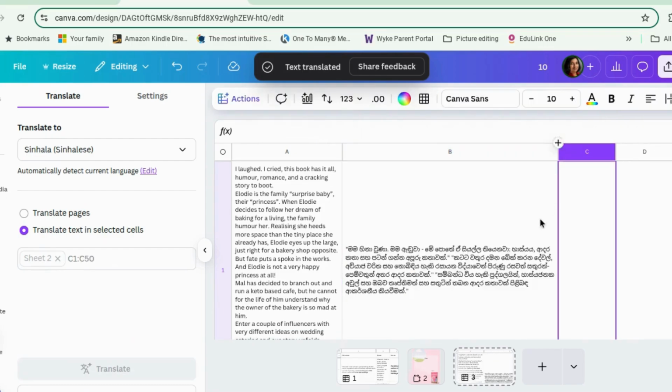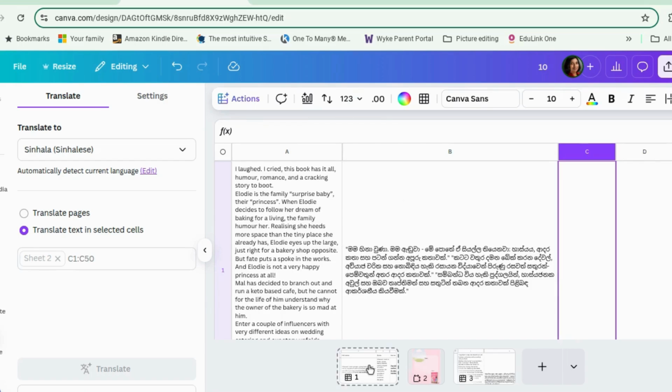Let's have a look. Actually, that's not too bad. Okay. All right. It says mouth watering and this says puts water in the mouth. But anyway, if you are translating something, do check that it makes sense because it is quite literal. I'm told the translators are pretty good for other languages. You can translate using Magic Translate, and obviously double check.